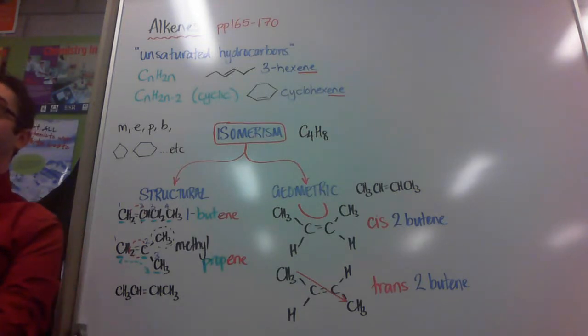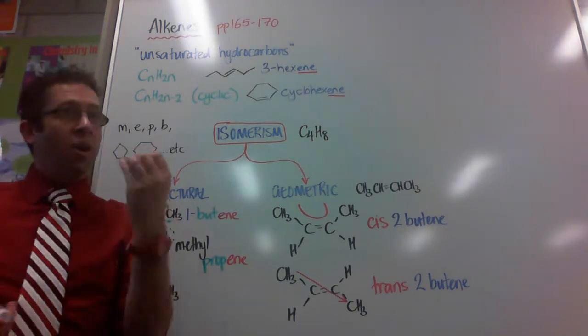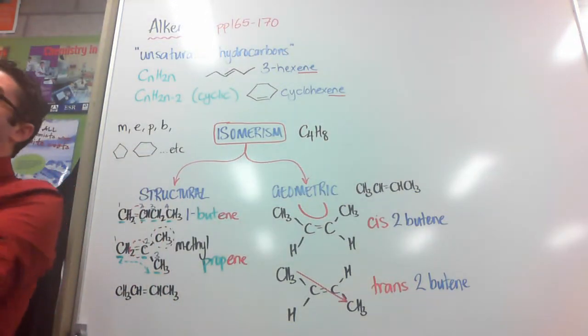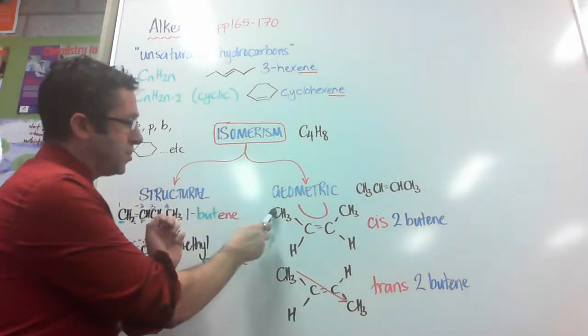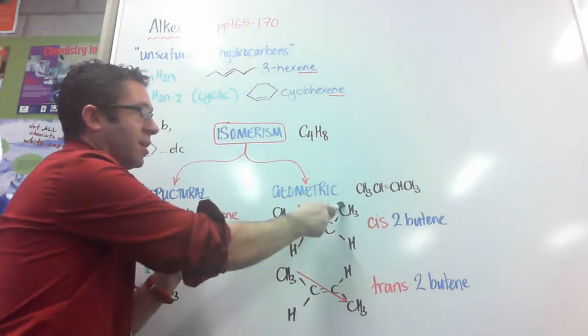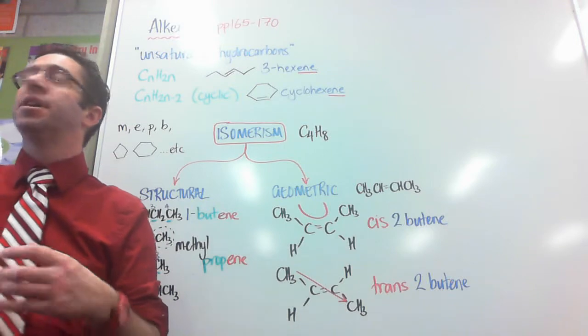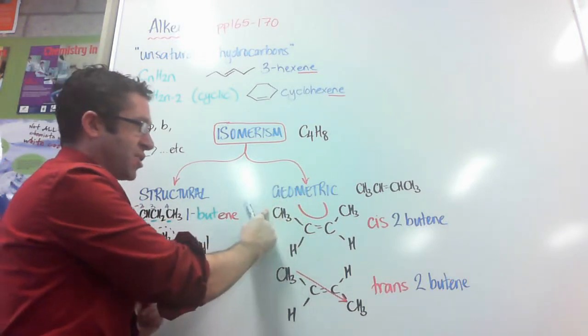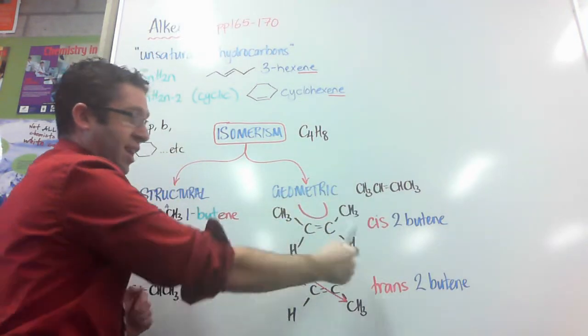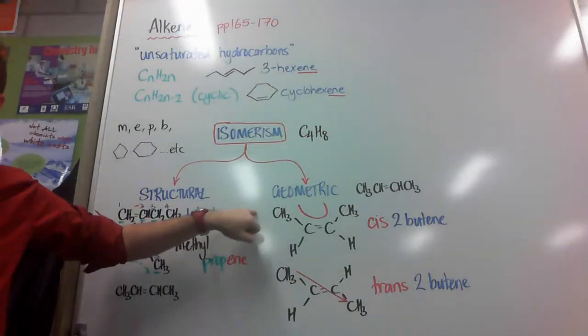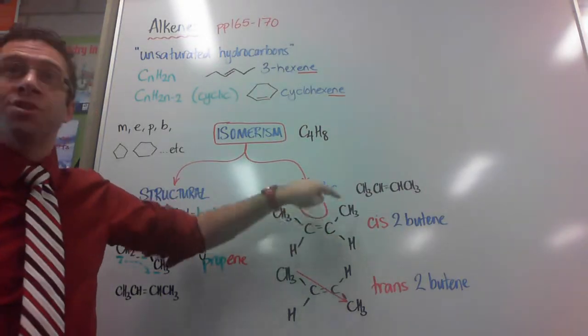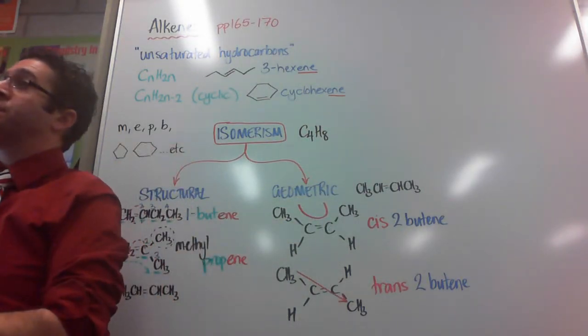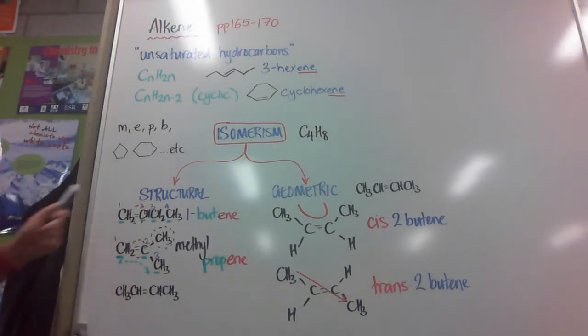Please remember that because that's a definition, as it were. A molecule can have geometric isomerism if it contains a double bond and the groups on each carbon involved in the double bond are different. Okay, so it's saying that the CH3 is different to the H. Not that the CH3 is different to the CH3 or the H there. On the same carbon, there are 2 different groups. This can have geometric isomerism. That's why this one can't and this one can't, because these 2 have hydrogen coming off them. That's the same group, so it can't have geometric isomerism.